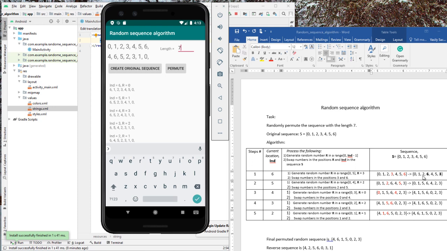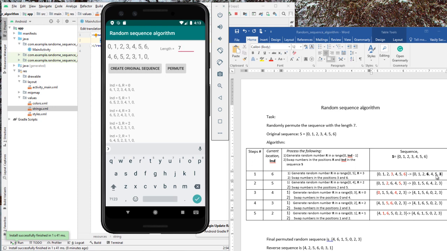So that will be our output: 0, 1, 2, 6, 4, 5, 3. Okay, so now we can go to the next step, as long as the 3 is already a processed number. Okay, step 2. For step 2, I am supposed to change my index. Why? Because I already have this number processed.